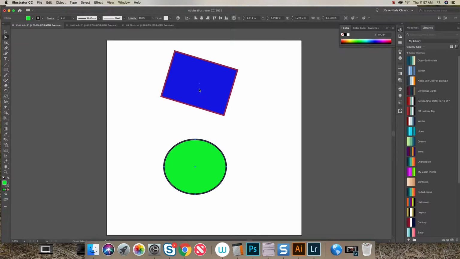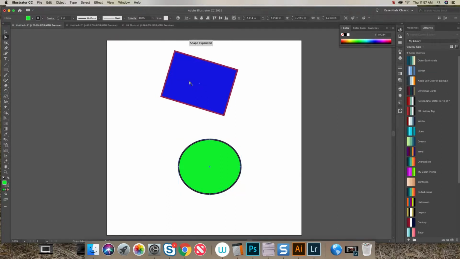Okay, so direct selection tool. Now we can do some more fun things with that. So if I like the size of this rectangle, but I just want to modify maybe the corner of it, I could use my direct selection tool, my white arrow, and I can modify one part of it. So notice I click and release on a corner. Now I can click and drag.